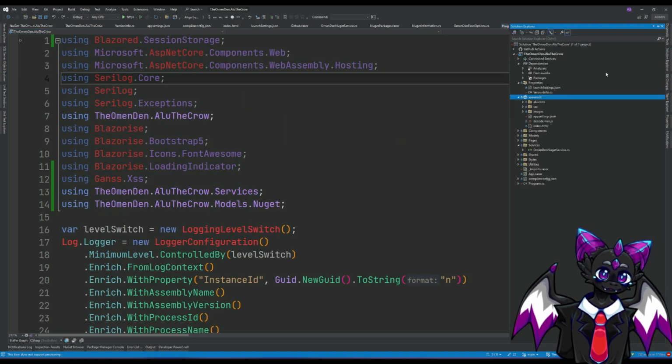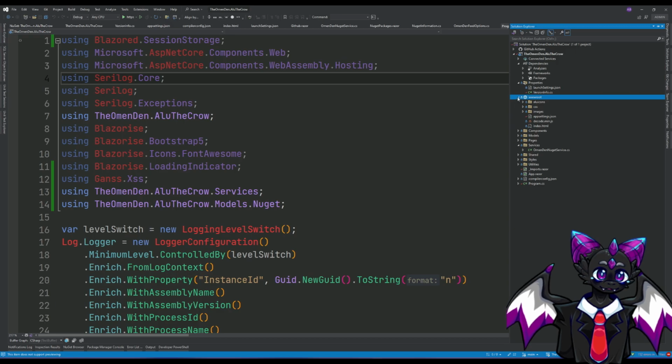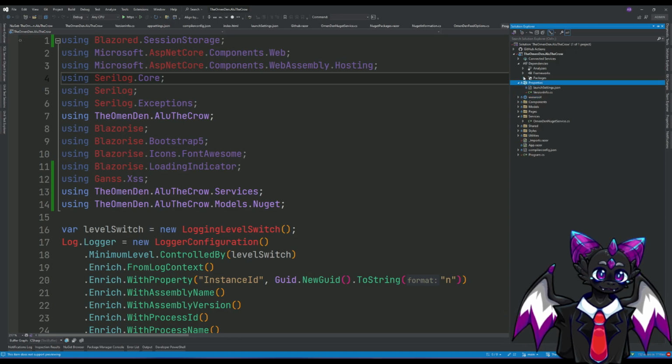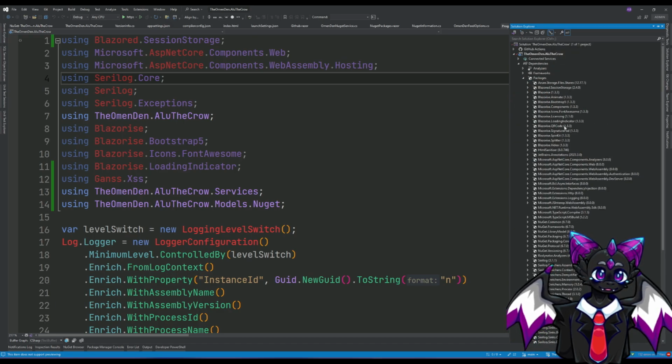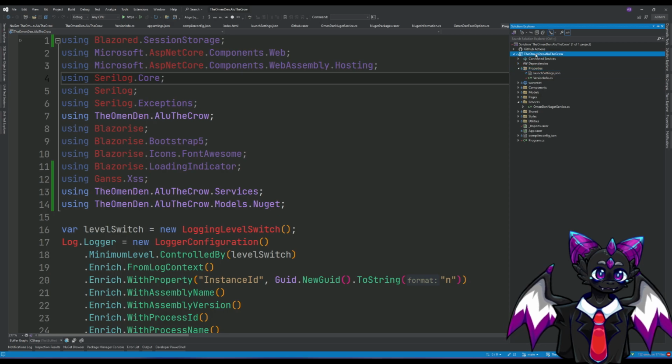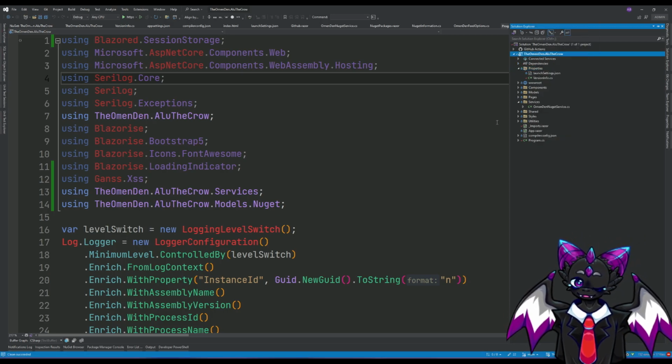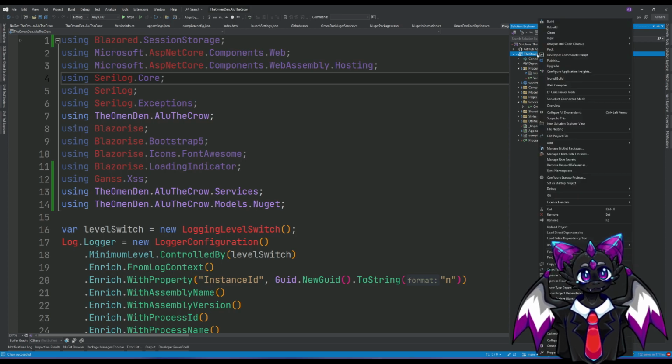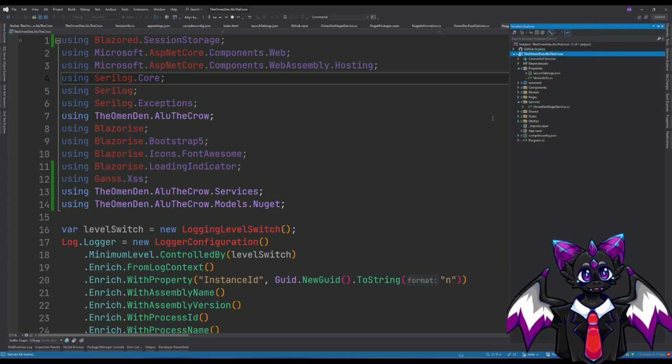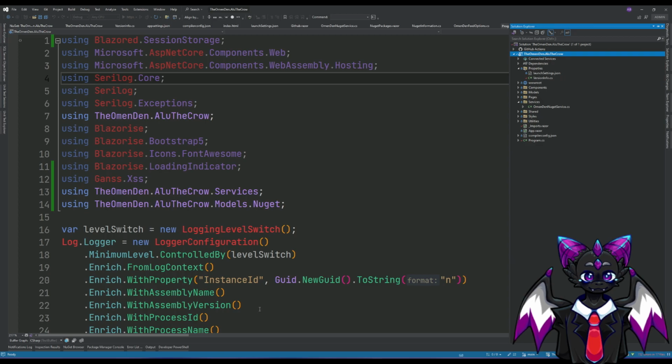Uh-huh. So chat, check this out. We remove those, and it's almost like it doesn't want to recognize the packages here. So we clean, we rebuild.